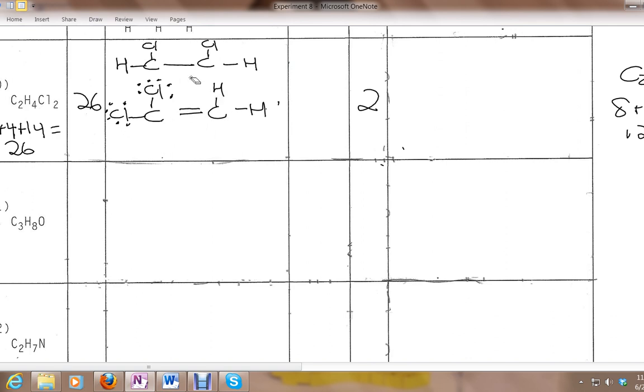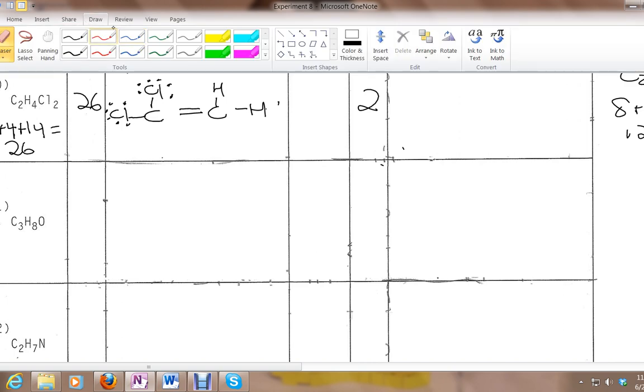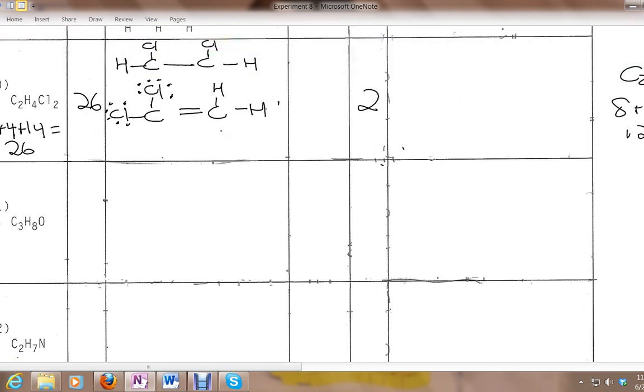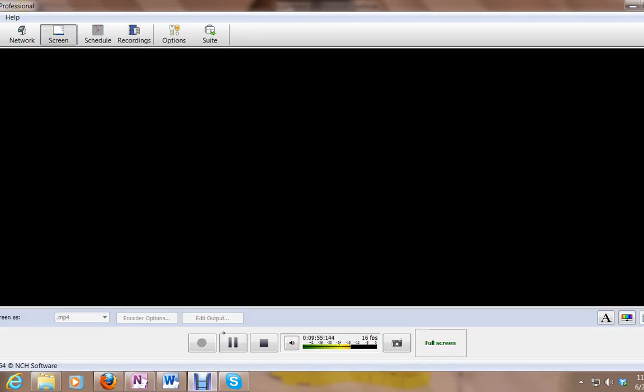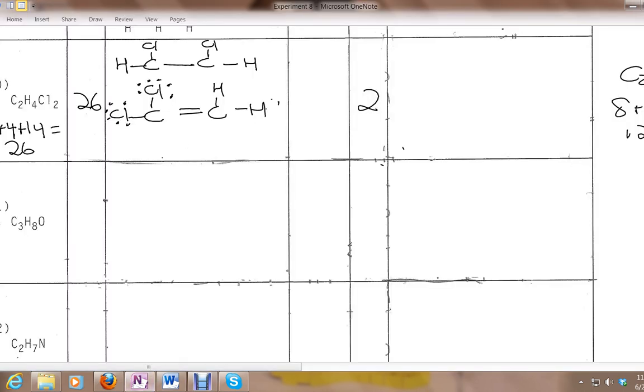1, 2, 4 bonds on the carbon. And that's why I put the double bond. You automatically can put the double bond here because you have 4 bonds. Let me recheck my calculation and my notes, and I'll come back, because there's something I'm doing that's wrong. Okay, I'll discover what it was.